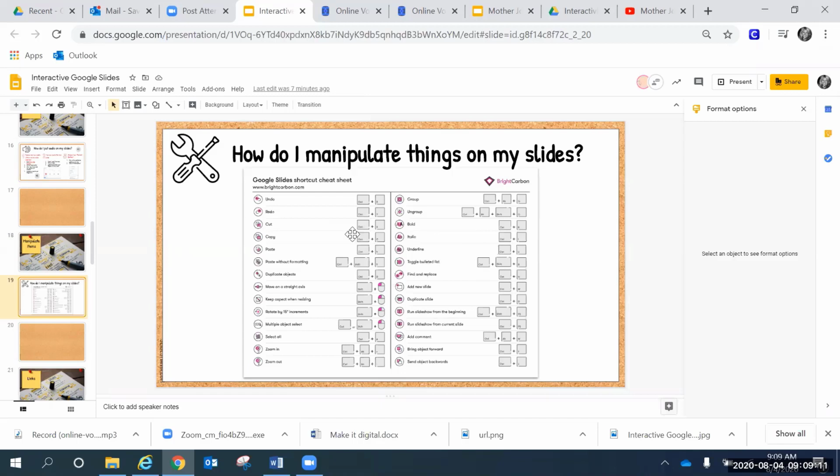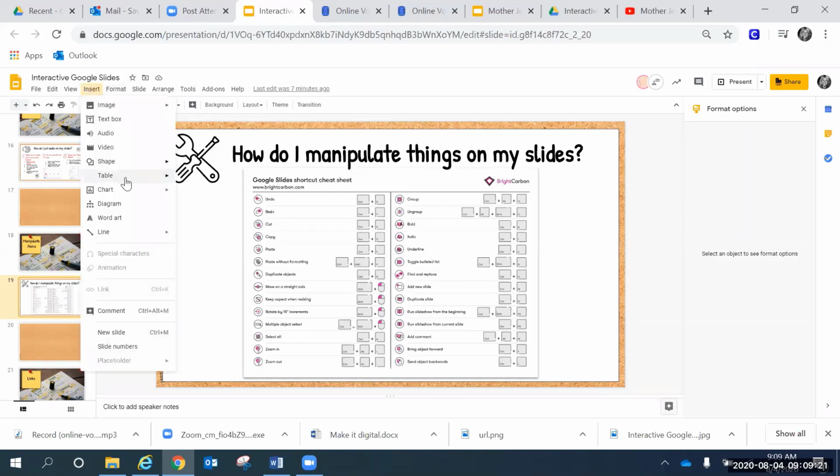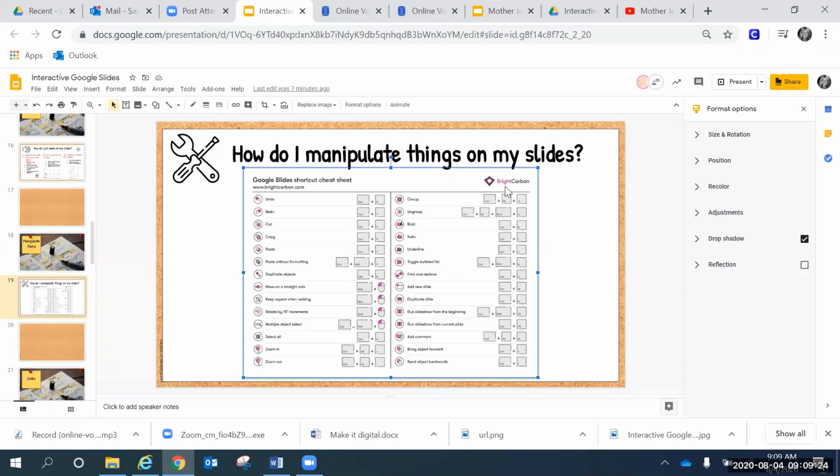If you take the time to learn these commands, it'll be worth it, I promise, rather than getting your mouse on your trackpad, going through all these menus, because a lot of these things have quick keys or key commands. Whatever you want to do, you select your item, or if you want to paste, Control V, and these commands are all very similar to the commands used throughout the Google Suite or G Suite. Okay, so that's that. I just provided that as a resource. Again, it's kind of like you learn as you go.